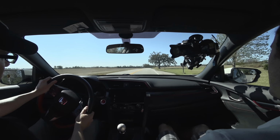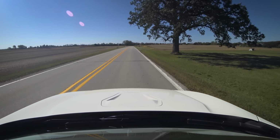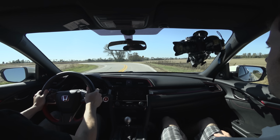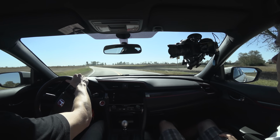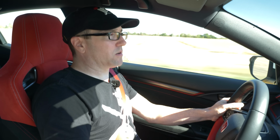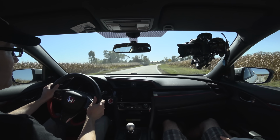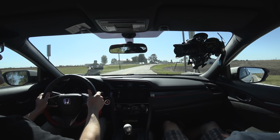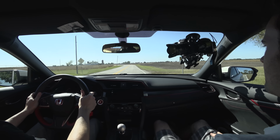Now let's talk about the steering. This has a variable gear ratio steering rack. Now what that means is it can change the ratio based on conditions. It can also change it based on the driving modes. So when you're in Sport Plus, when you get into Plus R mode, the steering wheel gets extremely tight. The ratio gets tighter, so when you're turning, it's more immediate. Now, the lower you go down into the settings from Sport and Comfort, the more slack the steering wheel gets, the more comfortable it gets, the less resistance there is when you turn.